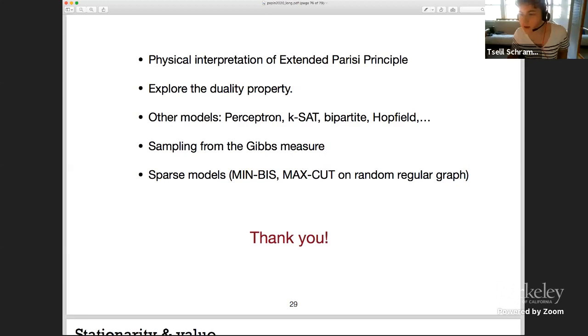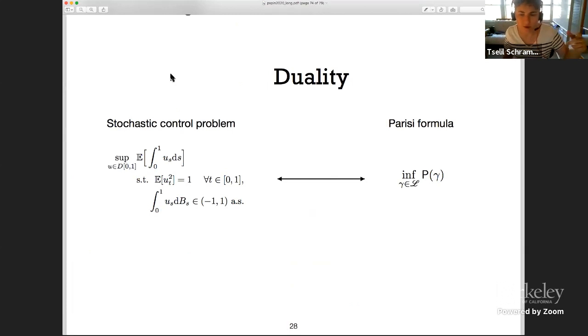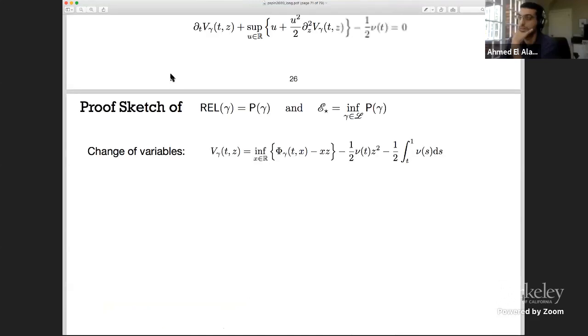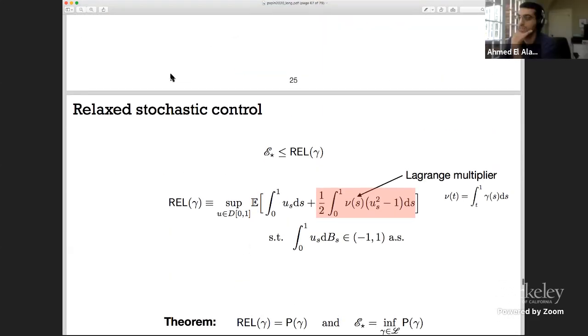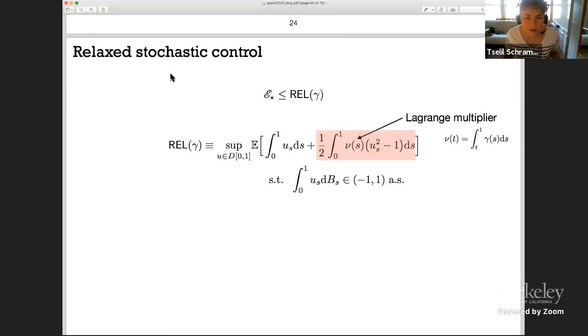Could I ask us to flash back to the page where the duality is set up? The one where you're showing the primal and the dual for the first time. This one? Yeah. Okay. I guess maybe I can ask a more specific question. I just wanted to see how the choice of the set capital fancy L arises in the duality.